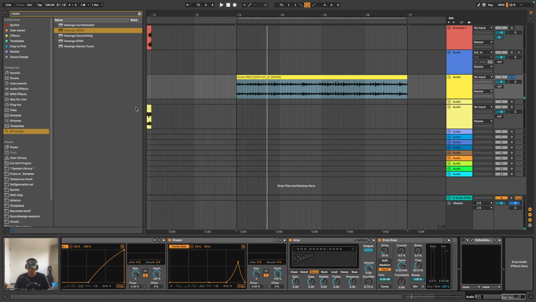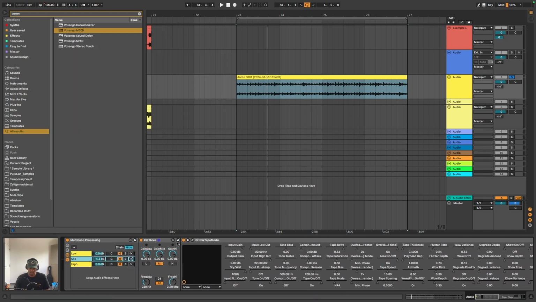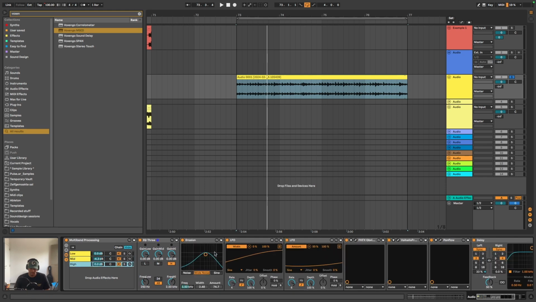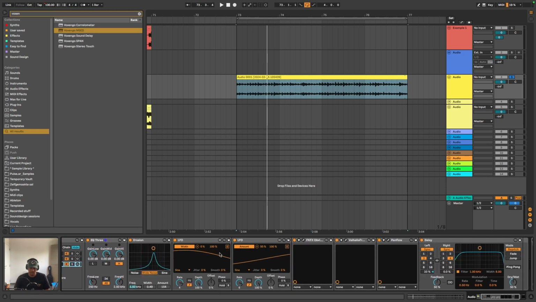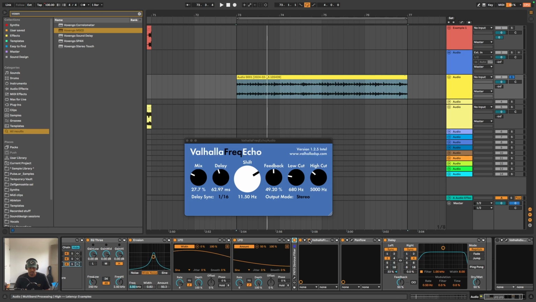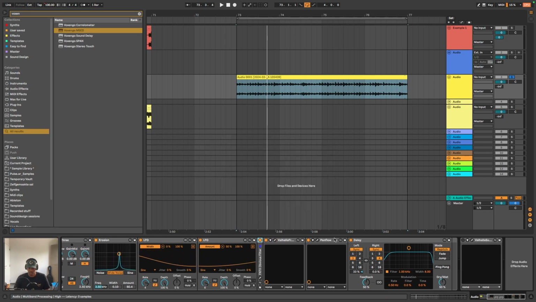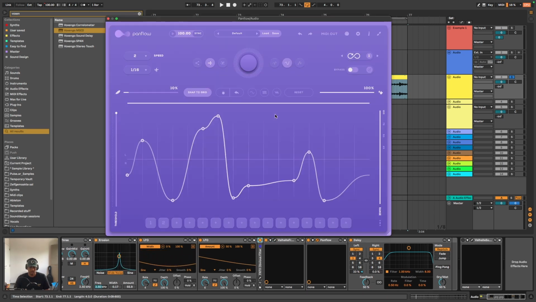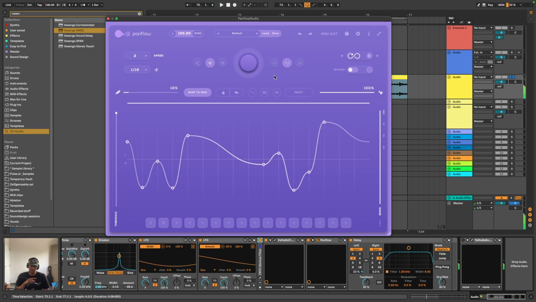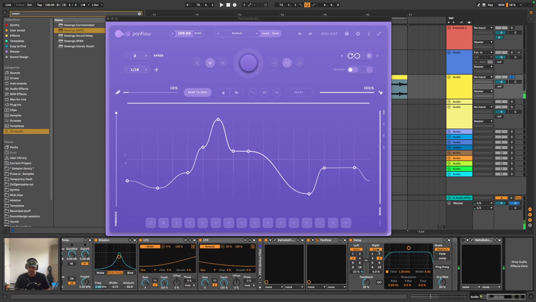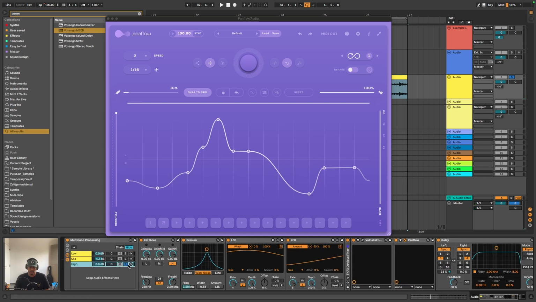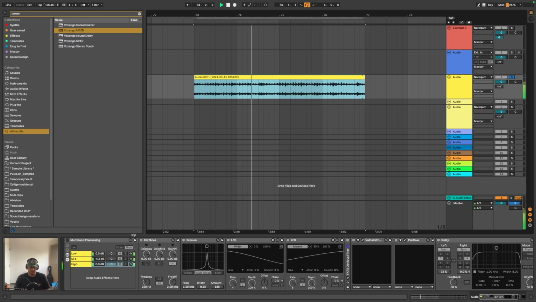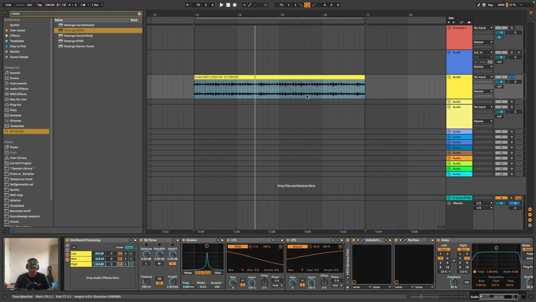Also an amp and a drum bus to make it a little bit more beefy, I guess. And for the highs, an LFO with Erosion, Frequency Echo, and Pan Flow for randomized panning values. Pretty cool plugin. Every time it loops, it gives a new panning automation, but it gets a little bit overridden by the delay. So before it sounded like this. And with it, it gives it a little bit more life.